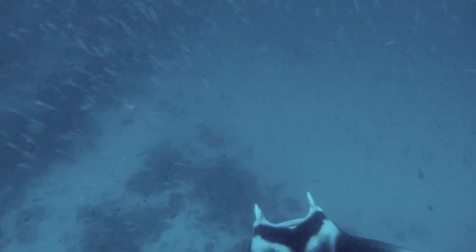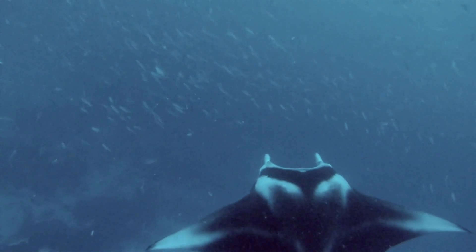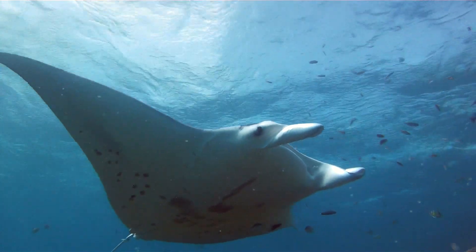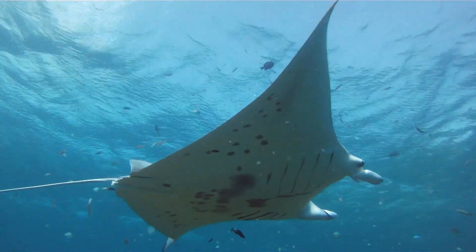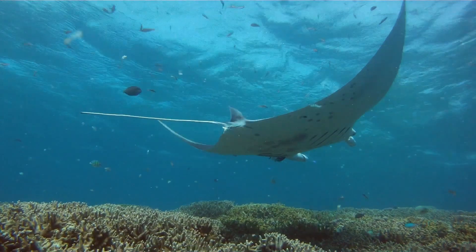These fish often come with white patterns on dark brown, gray, or black bodies. Some come in all black, and there was even a pink manta ray seen off the Great Barrier Reef. Because they look similar to stingrays, they may be assumed to be harmful with a stinger in their tail. But they don't have a barb to sting with. They're considered harmless to humans, and people often dive with them — manta rays anyway.